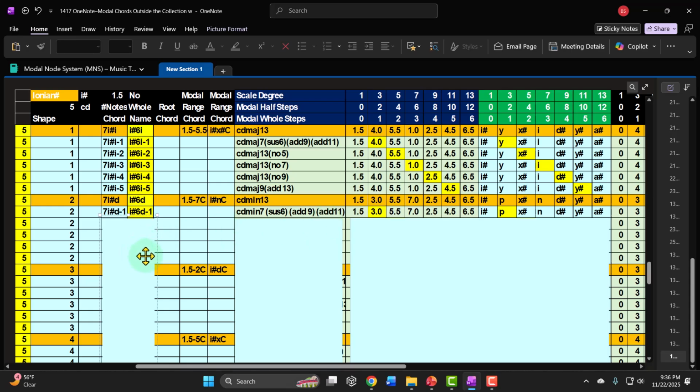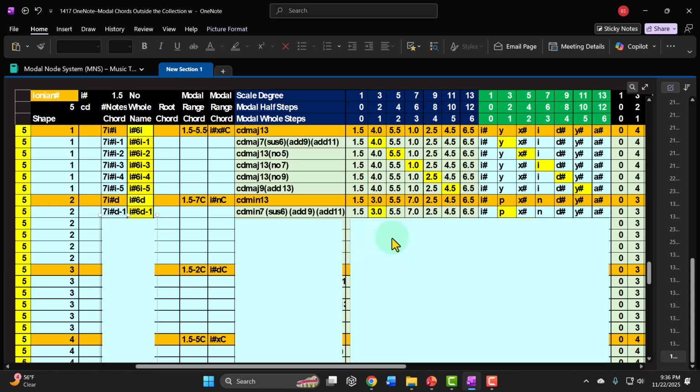But if you just use a coordinates system, the coordinates are that I'm on the Ionian sharp or the Ionian ocean, the one right after the Ionian. It's a 6 modal whole step chord, meaning the last node is 6 modal whole steps up. If you think about those distances from the standpoint of a Dorian shape, right? And then we're going to remove the one that's 1 modal whole step up, which would be 2 modal half steps of the 3rd scale degree, or from a normal stack of a chord of a Dorian, you're going to remove the 2nd note, which would be the 3rd, right?